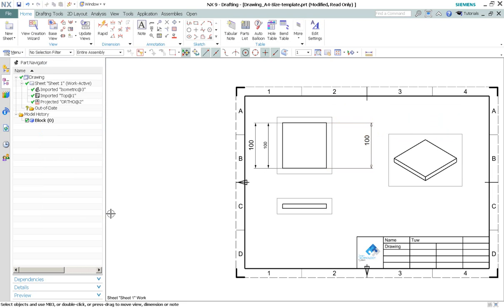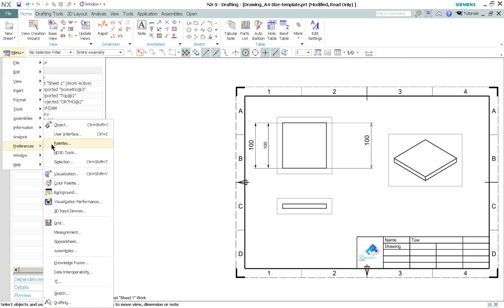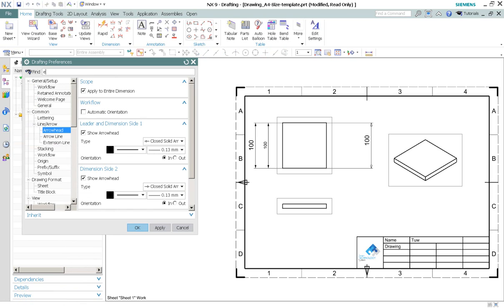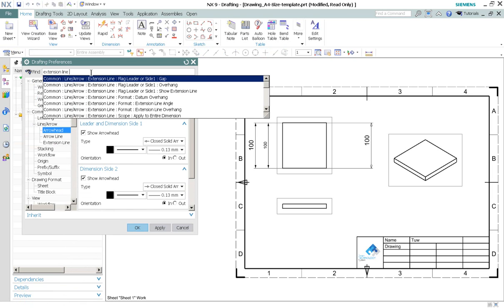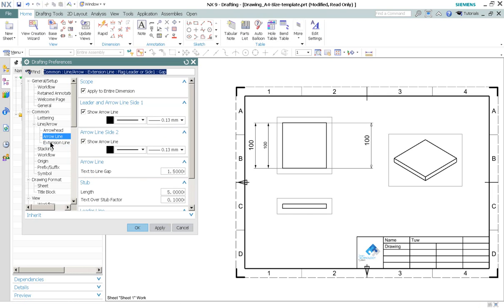So we can just close here and search for extension line gap in the drafting preference. Sometimes we will land on the correct parameters here. For example, I can set the gap as such, extension line.